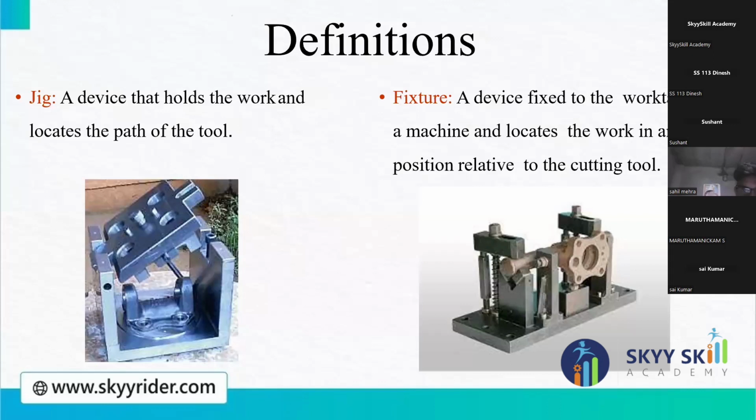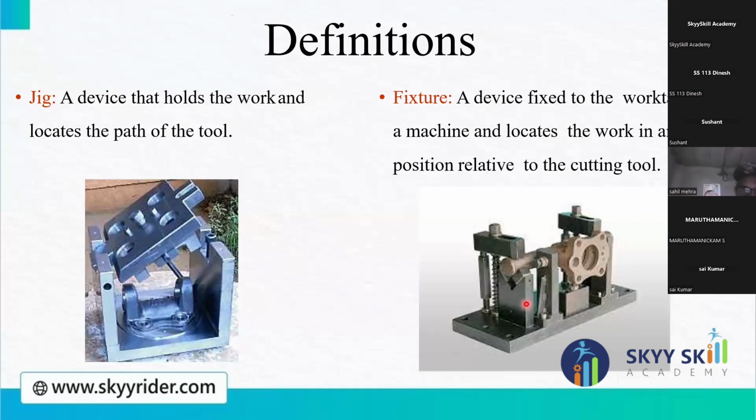And the fixture is also a device where the job can be clamped. You can see in the picture. Just a minute, I will make some pointer over here. You can see this is a fixture, and these are some clamps where the job is to be mounted. And there are some resting blocks to give support as well, where the components will be located firmly at the same place all the time.